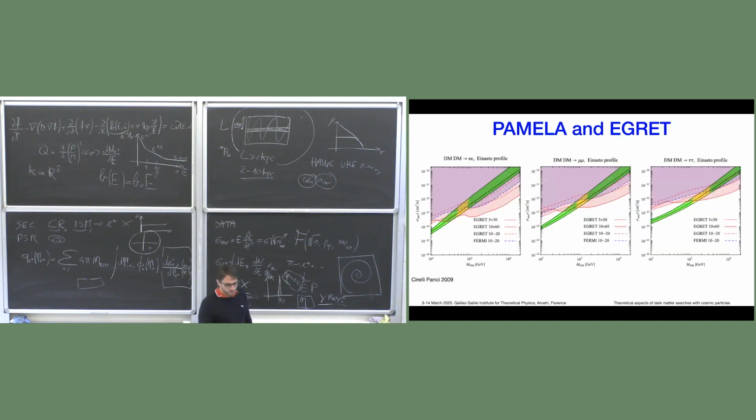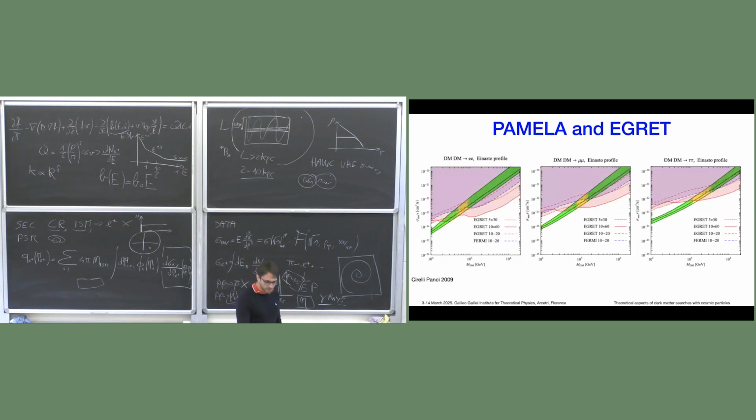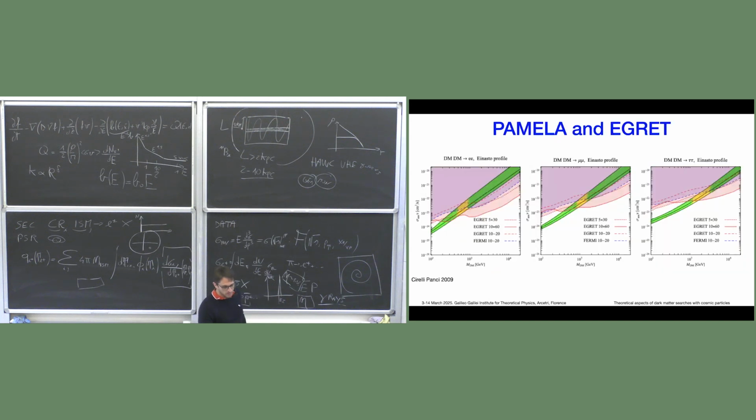Okay, now let's start with some constraints for the dark matter interpretation. So you can try to fit your data just with secondary production plus a dark matter contribution, so without considering pulsars. And the region that fits well the data is this region here, so for a mass of the order of 1 TeV. This is taking the old Pamela data for positrons and the old Egret data for gamma rays. Okay, so this analysis dates back 15 years probably.